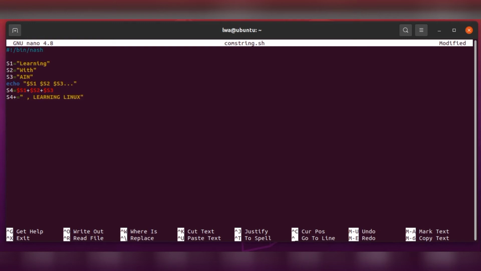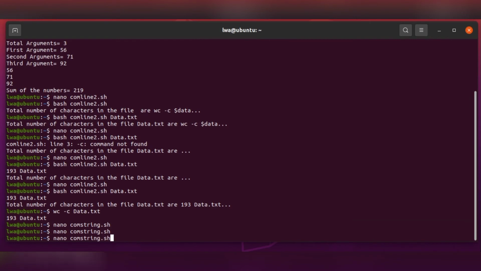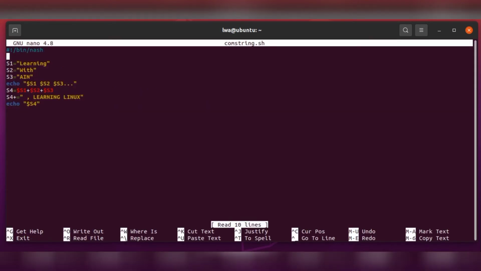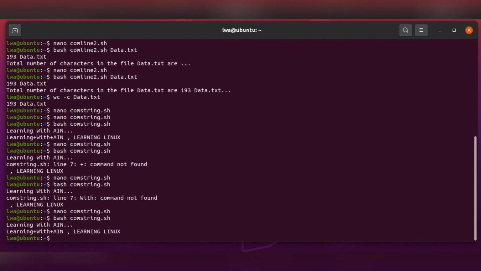So when we write echo $s4 and save the file, and when we execute it, it will print the sum of the fourth variable, which is the sum of all three strings. It will print in the same format.